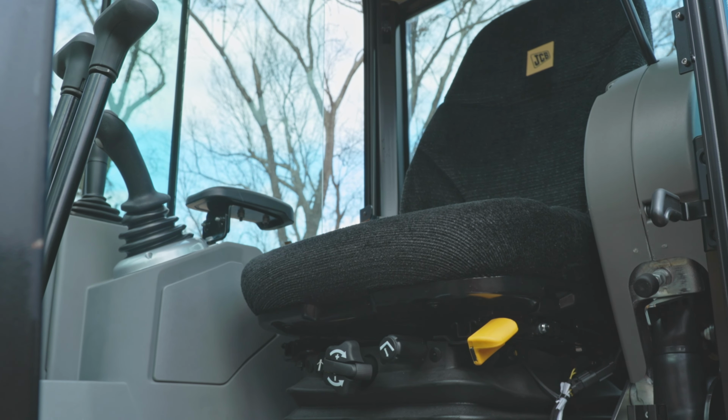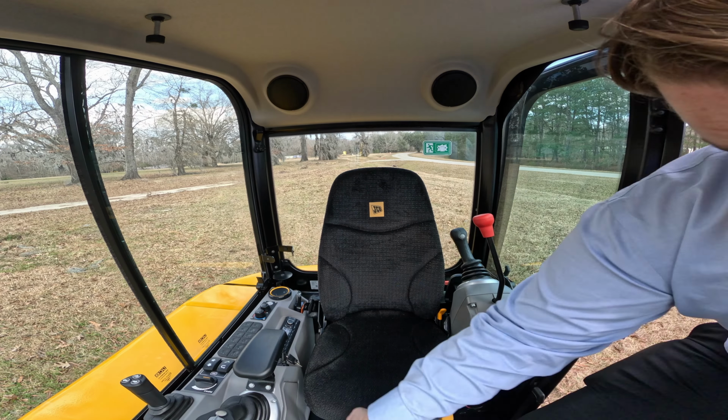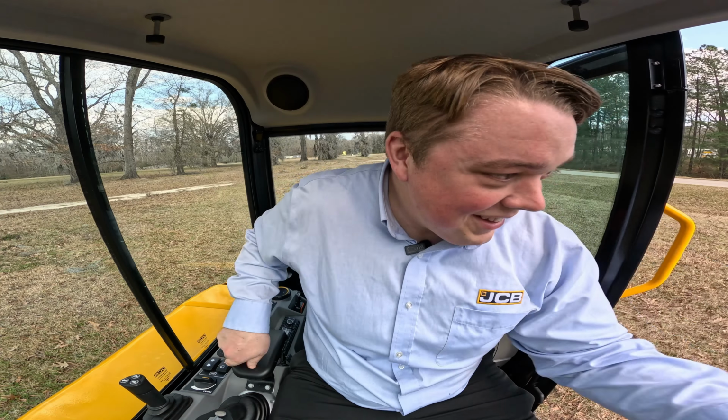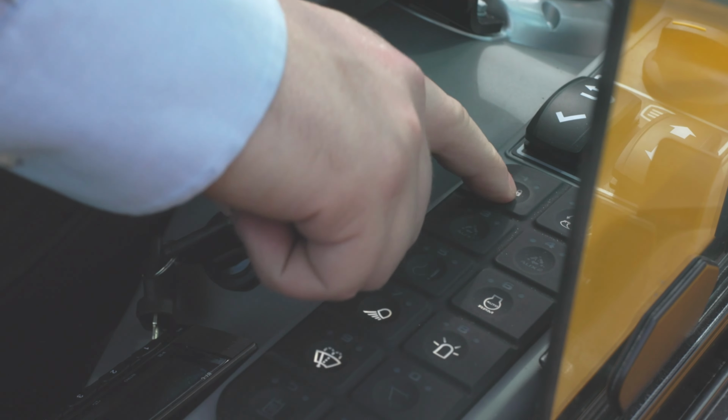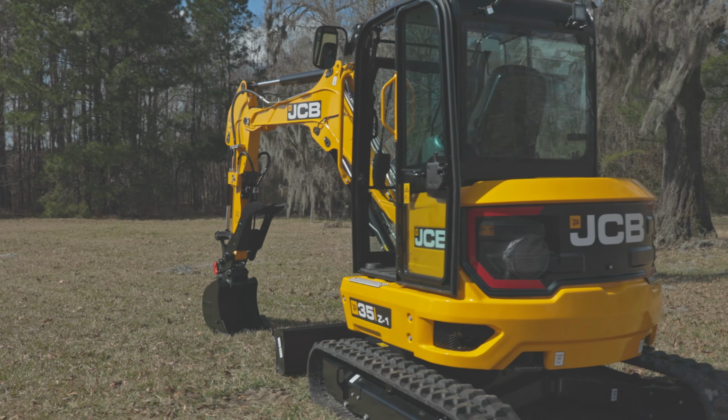We offer the largest and quietest cab in the market with best-in-class comfortability and visibility. Your cab comes standard with a high back seat, adjustable heat and AC, Bluetooth hands-free talk radio, and ergonomic controls to reduce operator fatigue. The cab also includes auto idle and below idle features to save fuel costs.